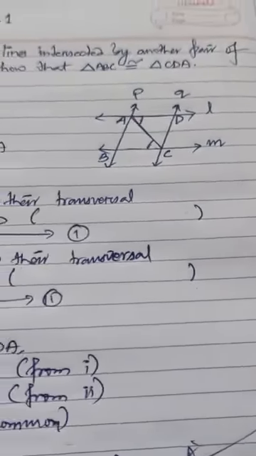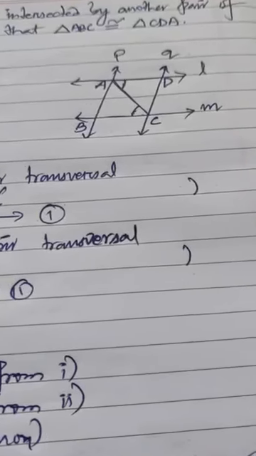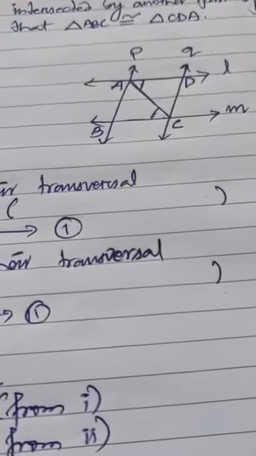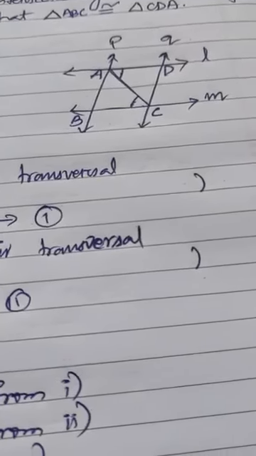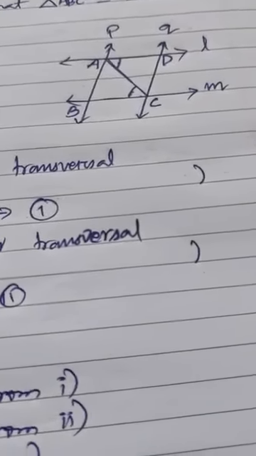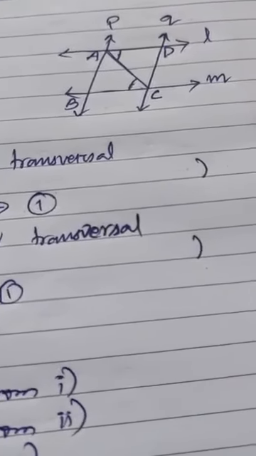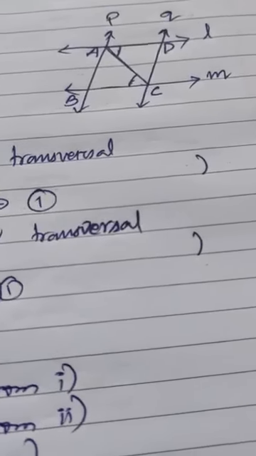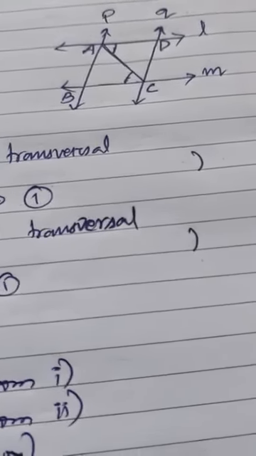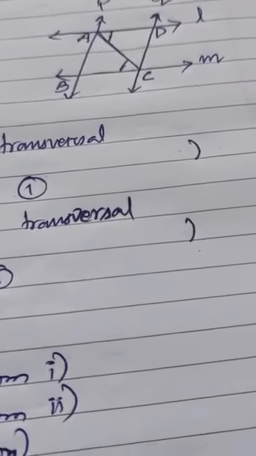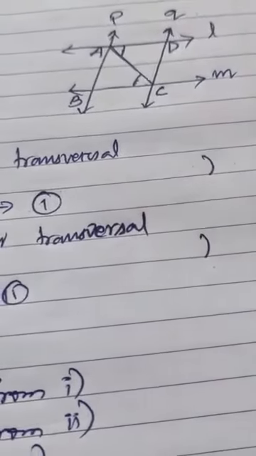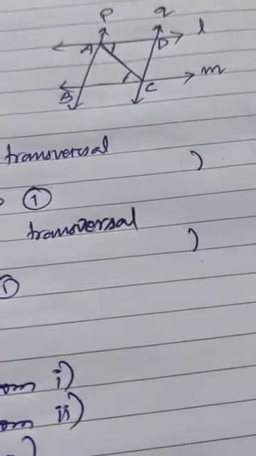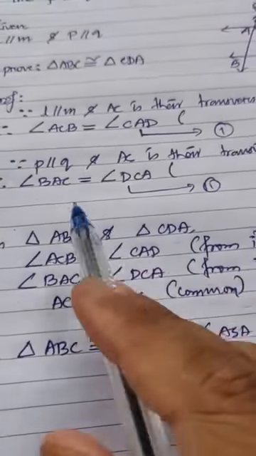Now what type of angle is this? Guess. Some of you may be getting it, some of you may not have any idea. Anyone? Pretty sure? Christina? Who can guess it? This is an alternate interior angle, because you see one angle here at the bottom, one at the top, and their directions are different. They are not on the same side. So this is an alternate interior angle. So angle ACB is equal to angle CAD here.